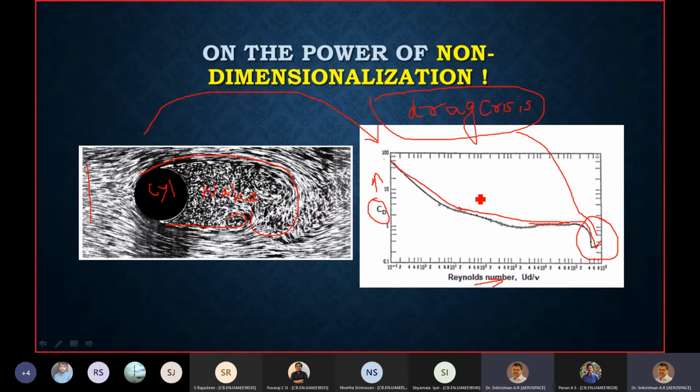The only reason that I quoted this image is to impress upon the importance of non-dimensionalization. Why is it so? Because you have two parameters there, CD and Reynolds number. CD is non-dimensionalized, Reynolds number is non-dimensionalized. So all that I need to represent flow past a cylinder is to have this curve. If I have this experimental curve, then for a given value of Reynolds number, I can read what the CD is going to be from this. And once I read it, I can use it for any combination of my interest.